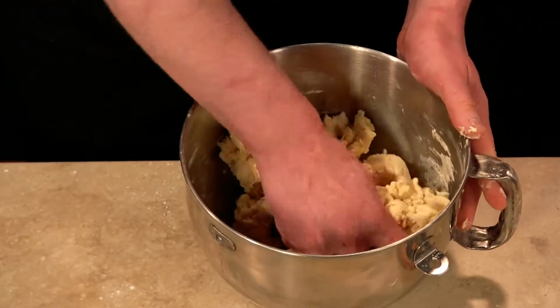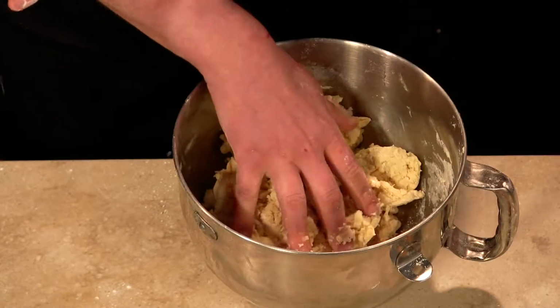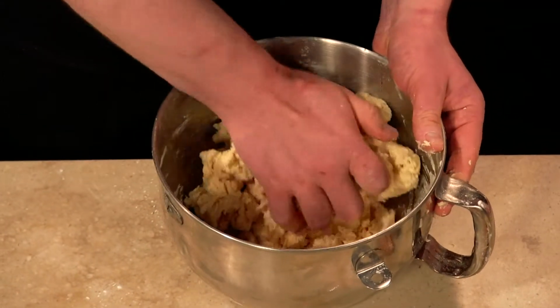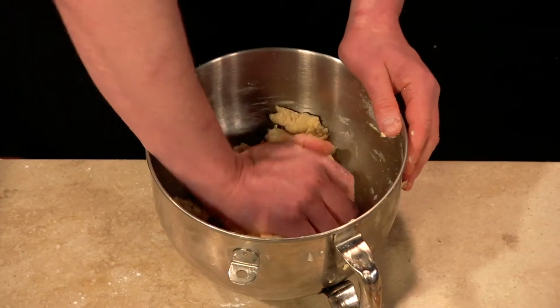And I always like with any sort of doughs like this is to stop it at this point, again, not letting the machine take it all the way. You'll get a little bit more of a delicate product if you basically stop it then and finish it by hand. You just have more control.